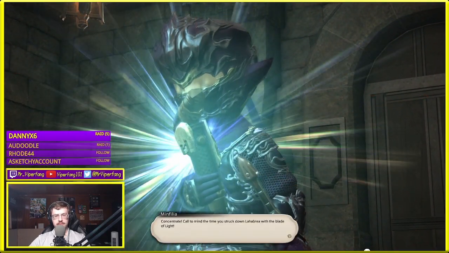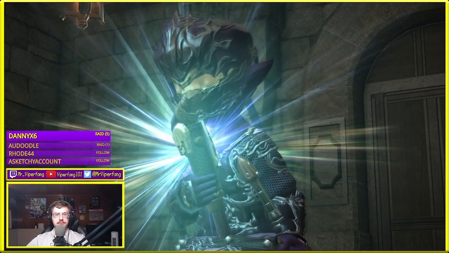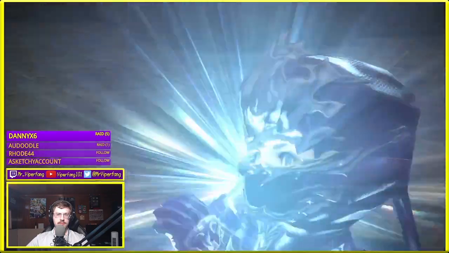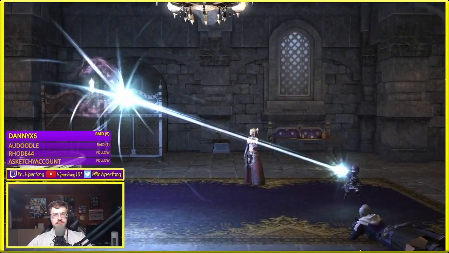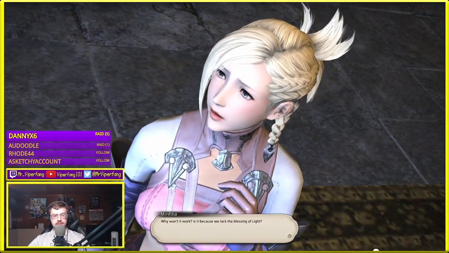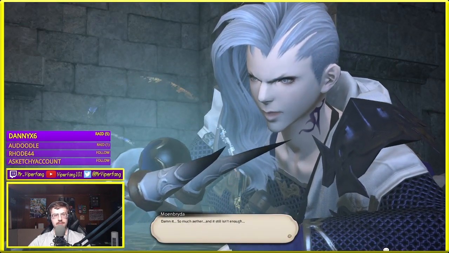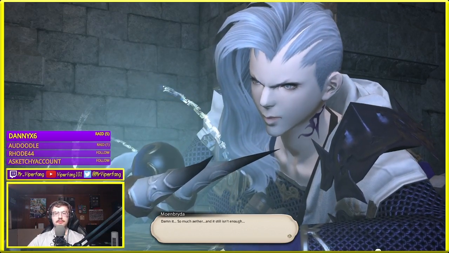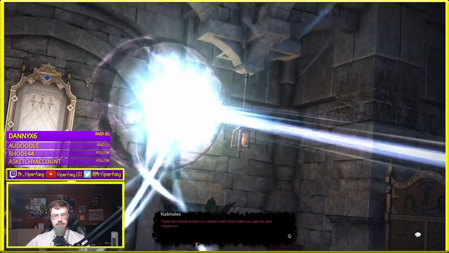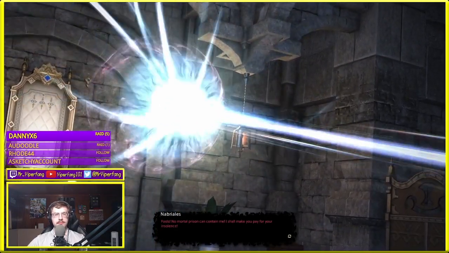Concentrate. Call to mind the time you struck down La Habrea with the Blade of Light. Why won't it work? Is it because we lack the blessing of light? Damn it. So much ether. And it still isn't enough. Fools! No mortal prison can contain me! I shall make you pay for your insolence!